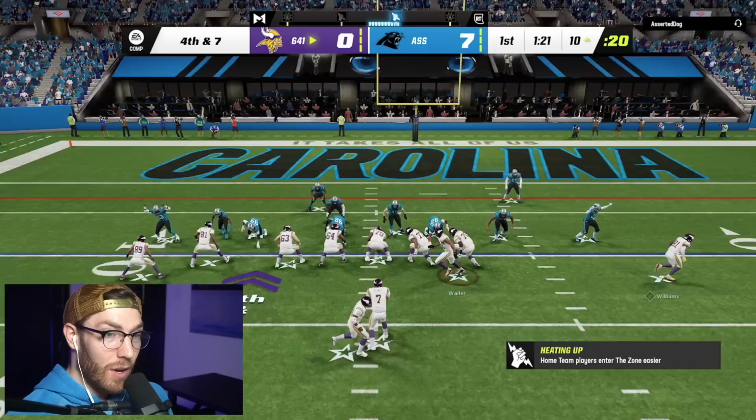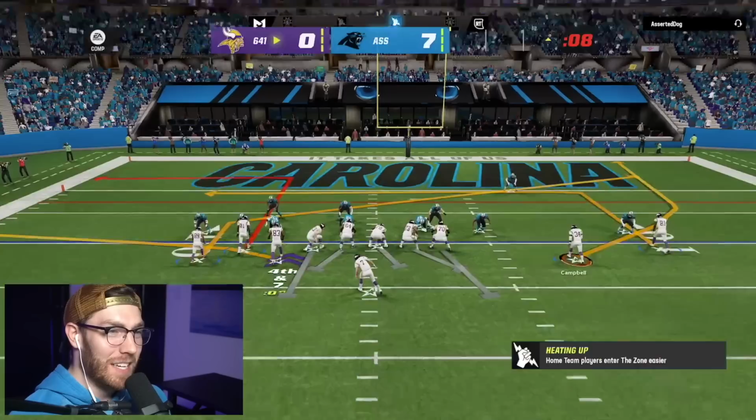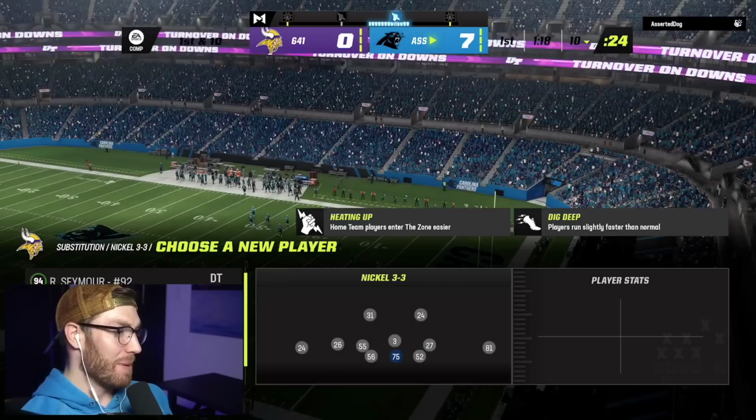I've only got one secure protector. What's he got over there? Edge threat. Damn it. Shift that way. All right, boys, here we go. Why did I shift? The four man just came screaming in free. God damn it. It's fine. I got confidence. I can get a stop. Dude, I'm some hot ass right now, bro. I actually need to start playing the damn game again. This is bad. This is embarrassing.